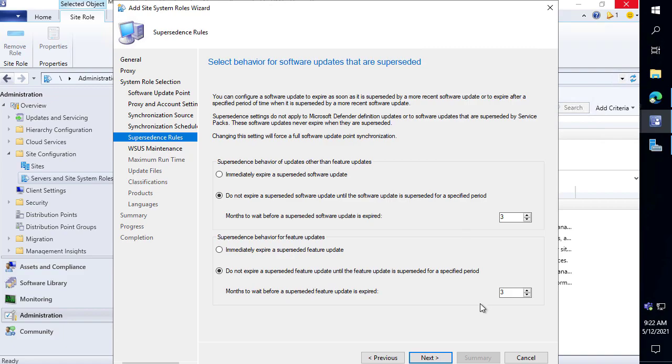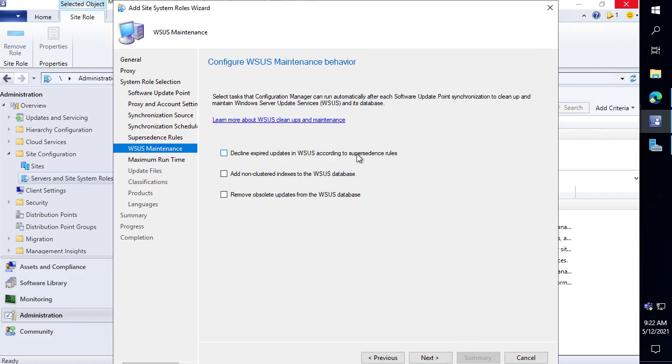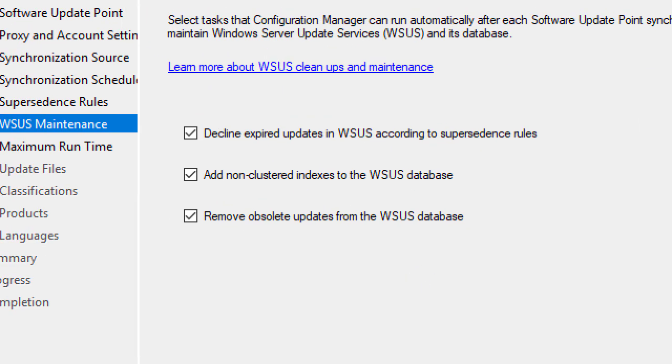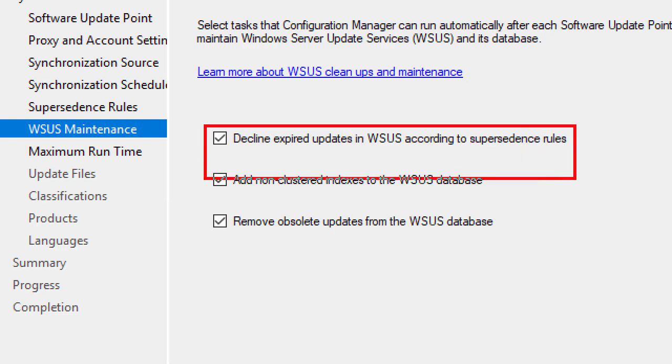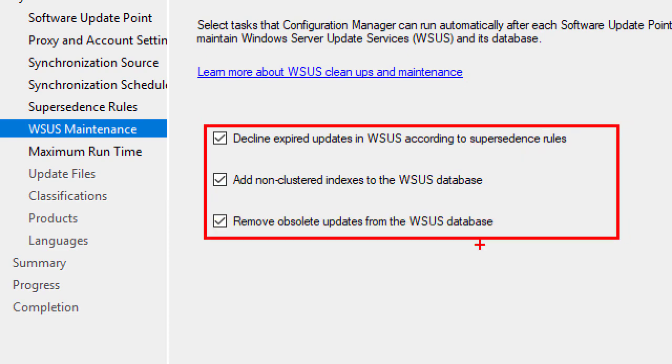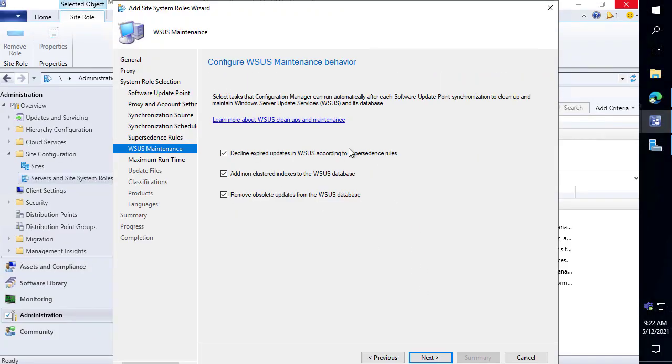Supersedence, we'll talk about this a little bit further down when we start talking about the cleanup operations. WSUS maintenance, this is one that we would definitely recommend just based on our customer experience. This will just make sure that superseded updates get declined so that your clients don't scan against it. It helps with things like scan performance, as well as making sure that updates can publish if you're doing third-party patches. So these options will generally give you much better performance, and you can now enable that right in the setup wizard.